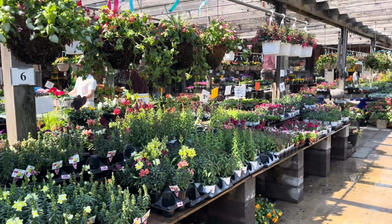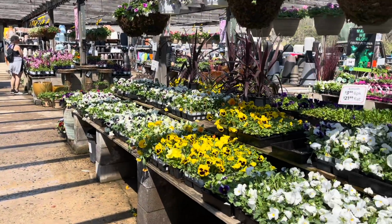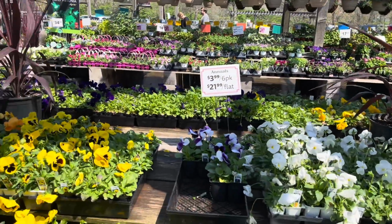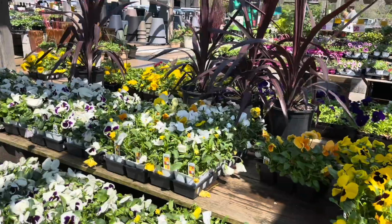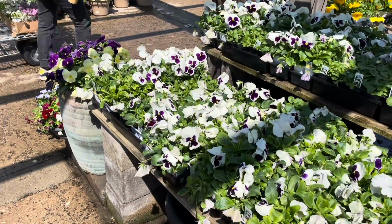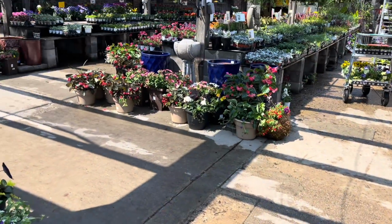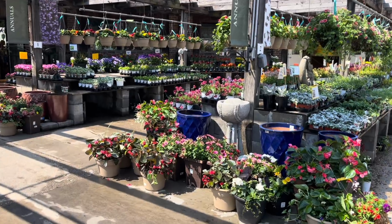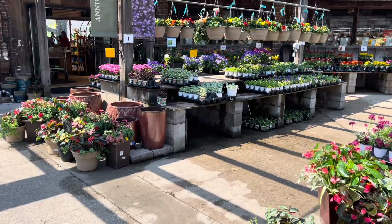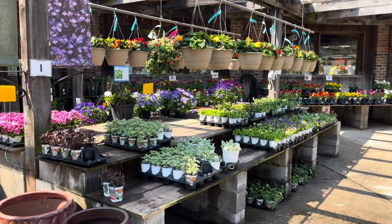And look at the snapdragons, and my husband was really impressed with these moss-lined hanging baskets. I did actually get some things, and I will show you later what I got. I did go ahead and get some perennials, and they were really beautiful, and I wanted something different that I didn't have to kind of remember my trip. But they had just tons of pottery like you saw at the beginning of this clip. I was just really impressed. This one is so big.